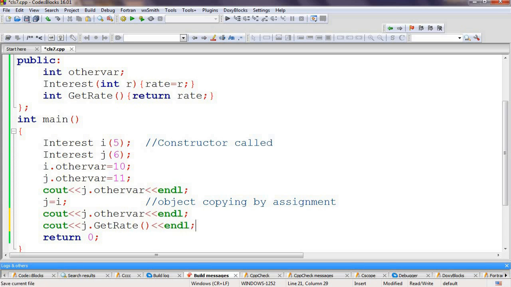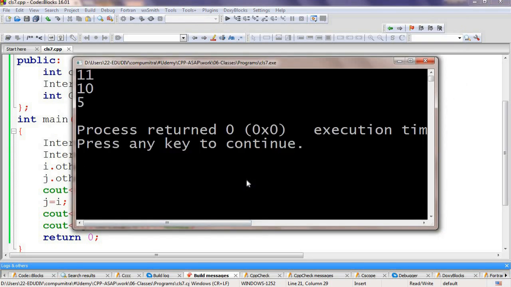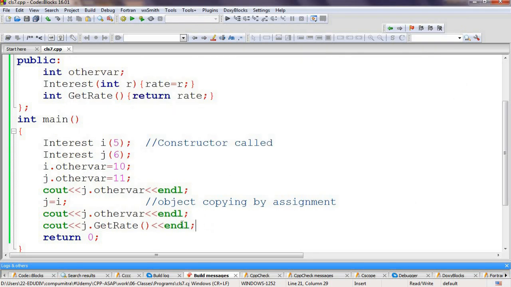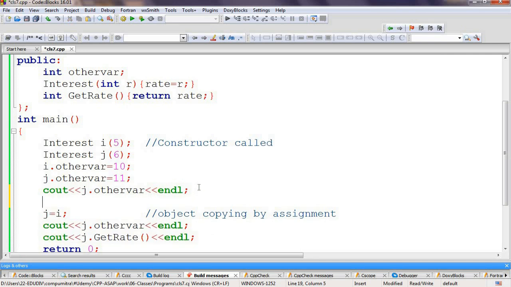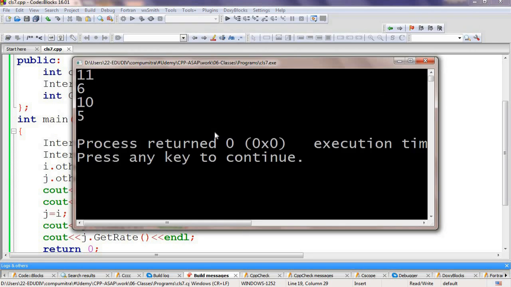Let us see. This has become 5. And if getRate is taken before this assignment, since it is a different copy, this should be 6.